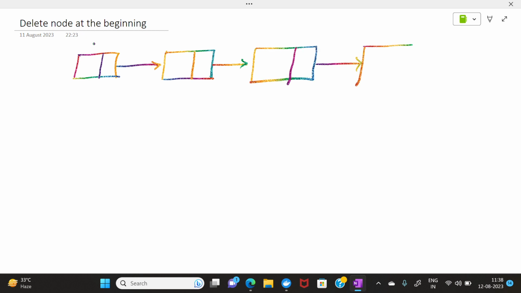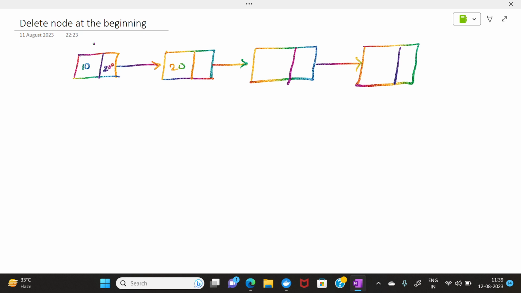For example, this is a linked list. Okay, so let's say we have the data here as 10 and the next pointer contains the 200 address.